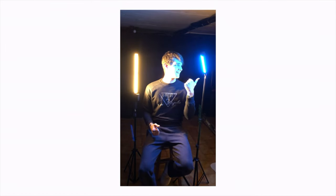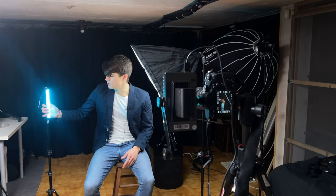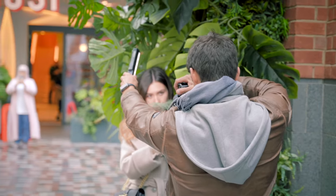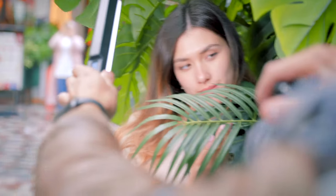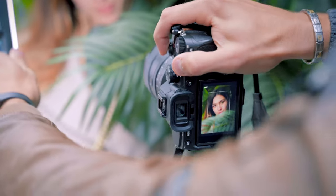These tube lights are extremely portable, so you can just put them in your photography bag when going outdoor. There's a smaller version, the 6C, and bigger versions like the 30X or 30C for indoor or outdoor shoots. I use the Pavotube 6C everywhere I go — I always have one with me because it's very small and super useful, especially in low light situations, and it will make skin look so much better.